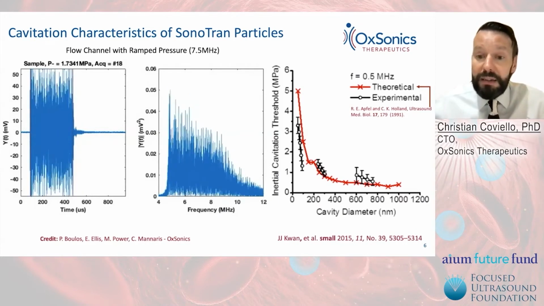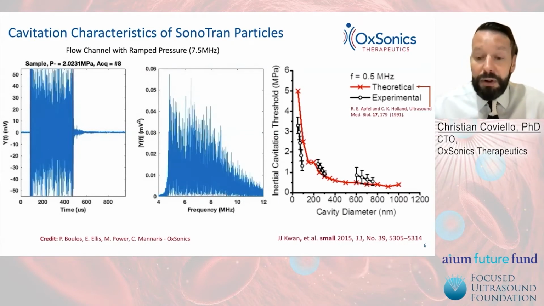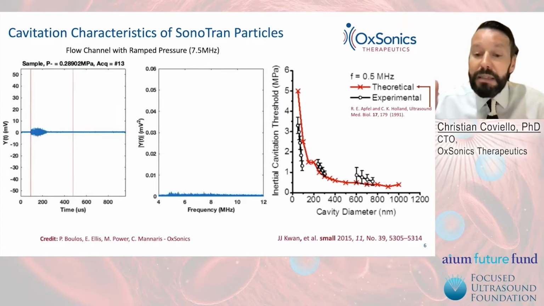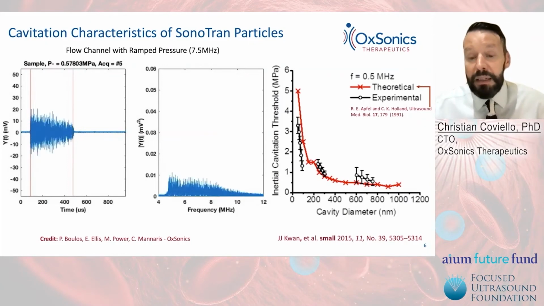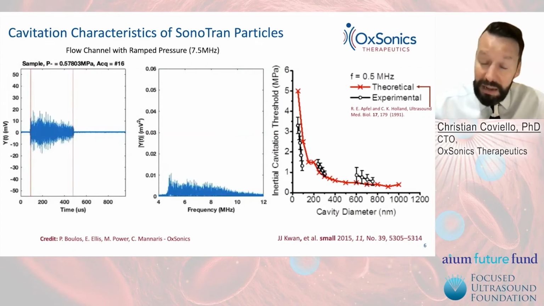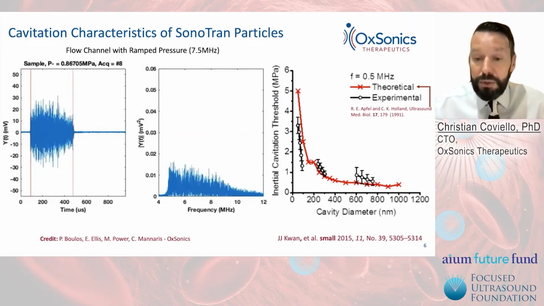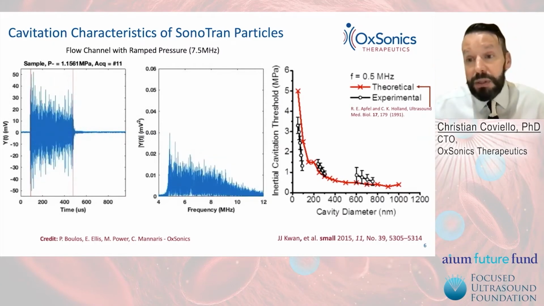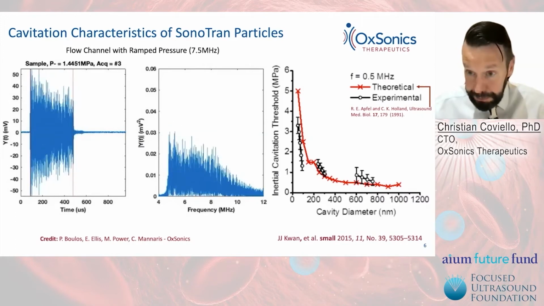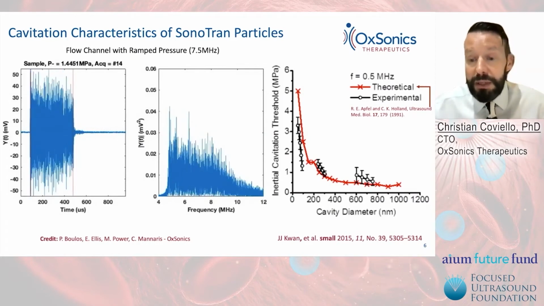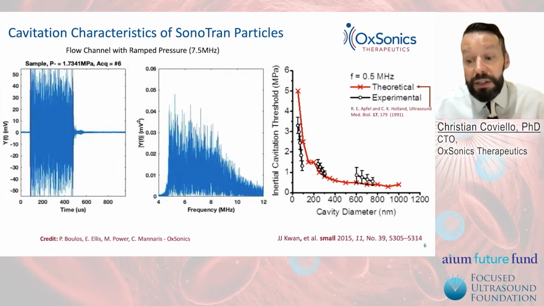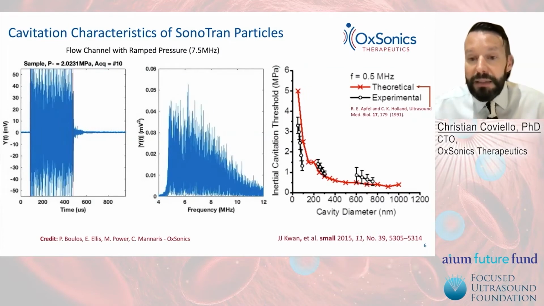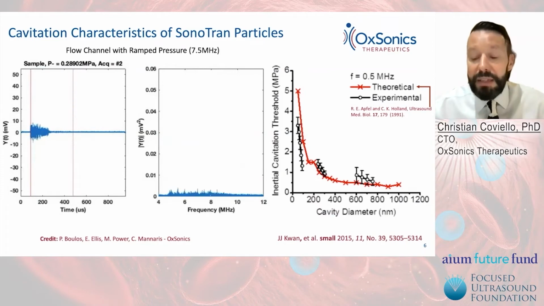Now, interestingly, when you then compare, this is some work from James Kwan here on the right, very early in the development of these. He made several formulations with different cavity sizes and then experimentally collected the cavitation threshold for those particular formulations and compared that to, as Christy Holland spoke last week, a theoretical model of cavitation threshold behavior. And what James was able to show is there's very good agreement between what we now call our sonotram particles and theory in terms of cavitation threshold behavior.